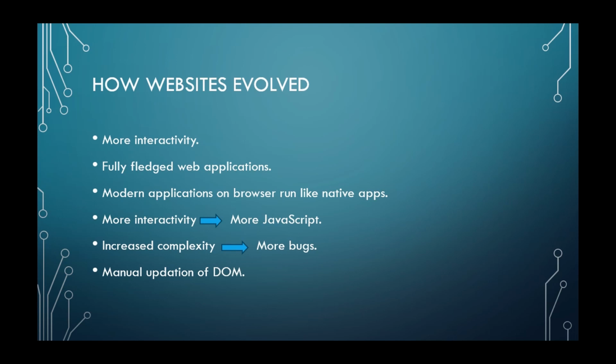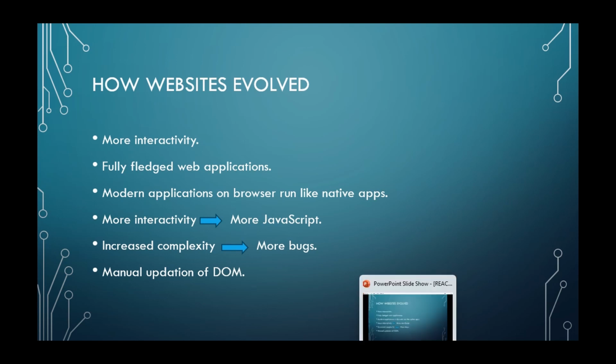And also, whenever you have to make your website more interactive using JavaScript, you have to do a lot of DOM manipulation, and DOM stands for Document Object Model, which is actually a representation of your web page. So let's say, for example, you have to make your web page more interactive. That means you have to make changes to the DOM, and updating the DOM manually was quite a tedious task. So eventually what happened is the website evolved to be more interactive, but it gave rise to a lot of issues in the backend for the developers, where they have to deal with a lot of JavaScript code. They have to do the DOM manipulation manually, and so forth.